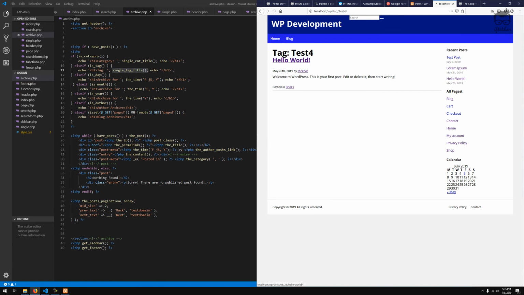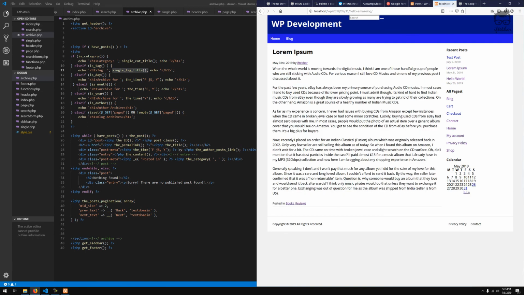But apart from that, the basic functionality of your template is pretty much working. You have the footer section, header section, navigation, you have the sidebar, and you have the post. You have the search box that works, and you have the archive page as well. Now there are some other features that you can add.